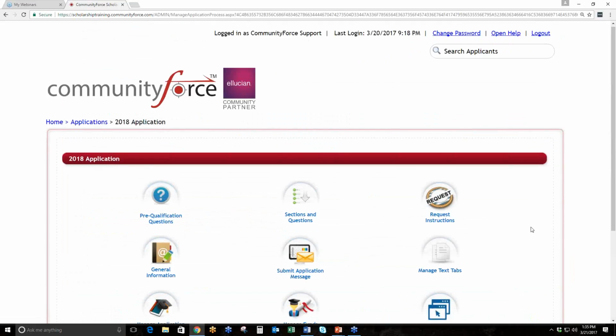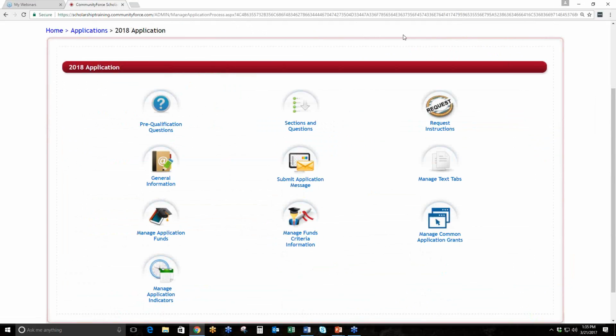So I know that was a lot to cover on the general information. So before I get to some of these other icons here that are quick little icons to cover, I'm going to stop here and just see if we have any questions from anybody on some of the items that we've covered so far. So let me just go to my question box here and see what we have.